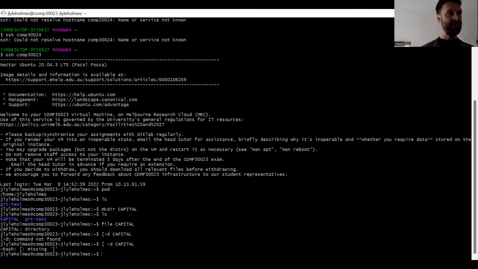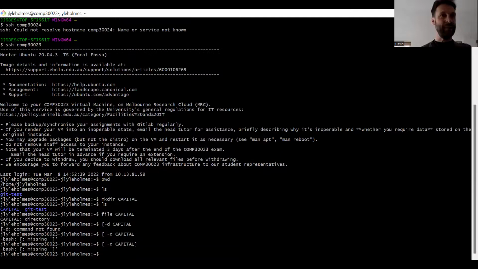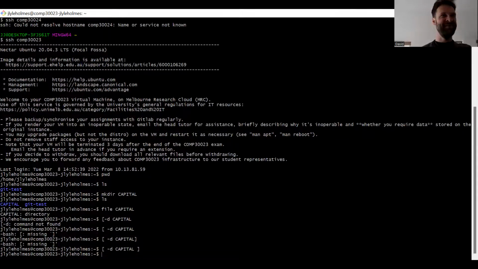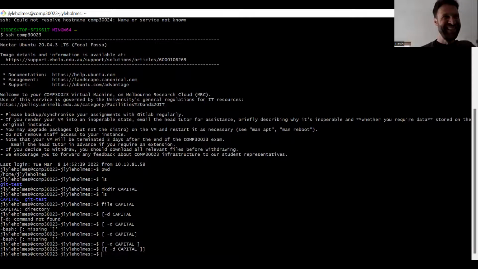This? Yeah, the end one. So if you press up, you get the previous command. Yeah, I do. I don't know why I'm not doing that. It's not a lack of knowledge. It's just a presence of stupidity. Now maybe try two brackets at the beginning and end. Yeah, that's fine.